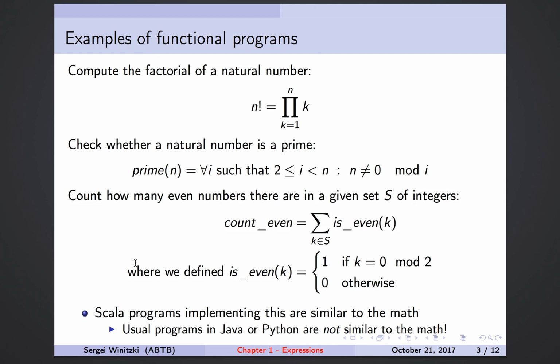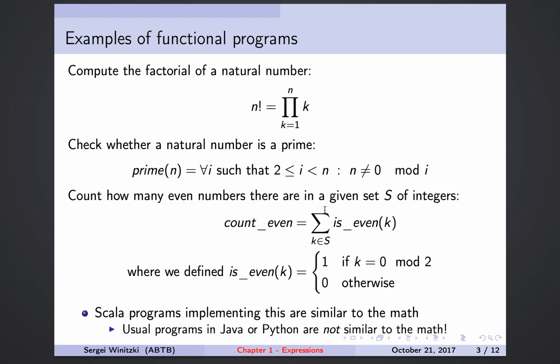Here are some more examples of functional programs. I begin by writing actual mathematical formulas for computations. So for example, to compute the factorial of a natural number, we write a formula like this. And to check whether a given number n is prime, we write something like this, which looks like text, but actually it is a formula. It has a very well-defined part here, for example, that says from which set to choose the number i, and then there's a predicate that says that some condition must be true for all i, and so on. So mathematics has developed over centuries notation and language to talk about formulas and computations.